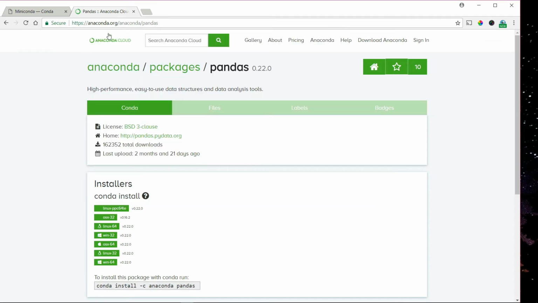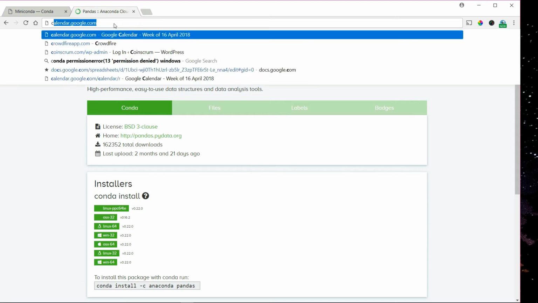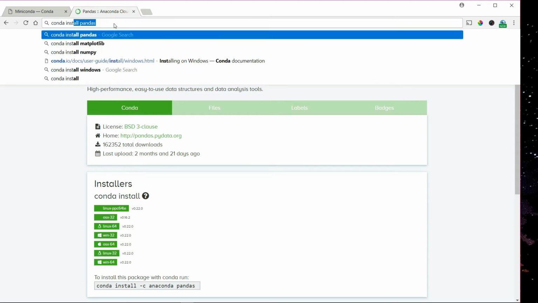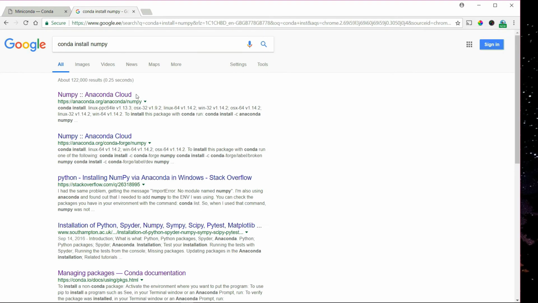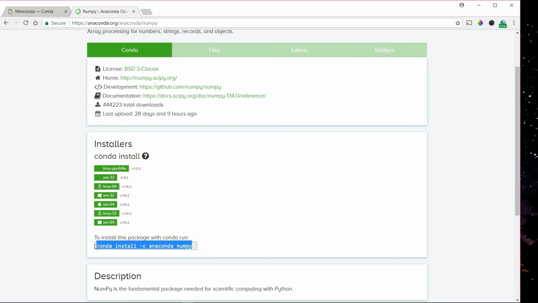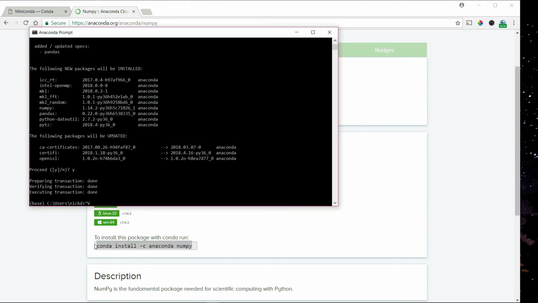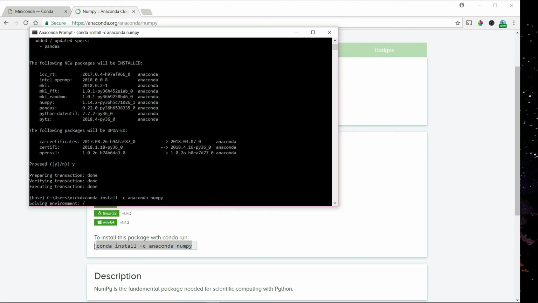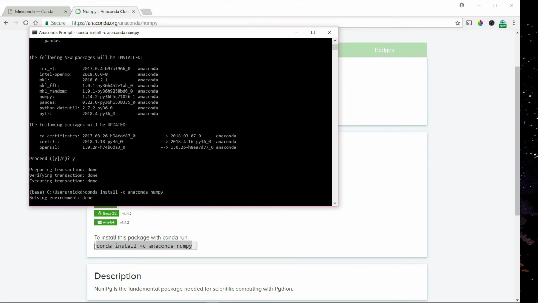And now we'll do the exact same thing for NumPy, but we'll Google Conda install NumPy, and it will take us to the Anaconda page, where it will give us the bit of text that we need to copy and paste into the Anaconda prompt window. No point in Googling that.